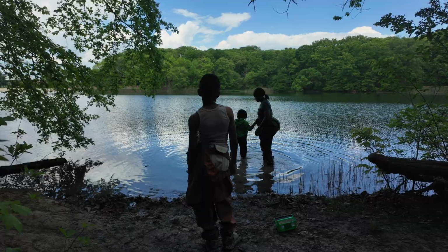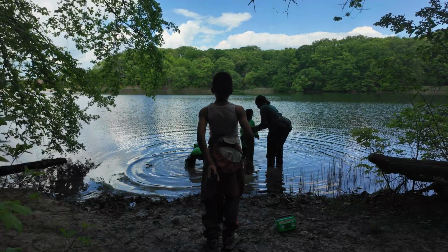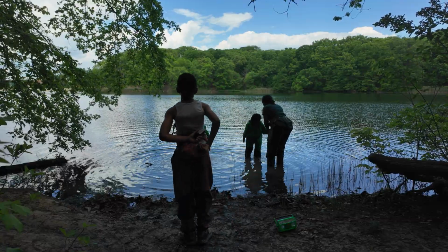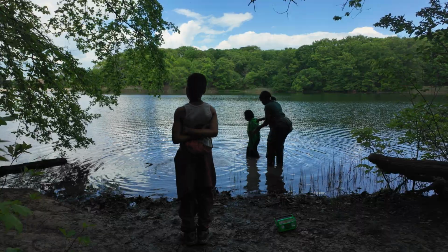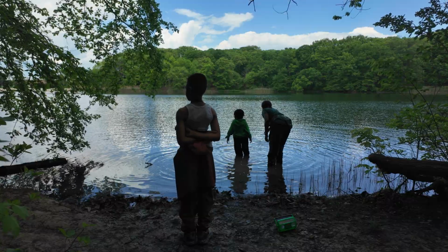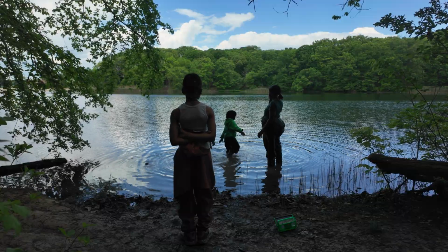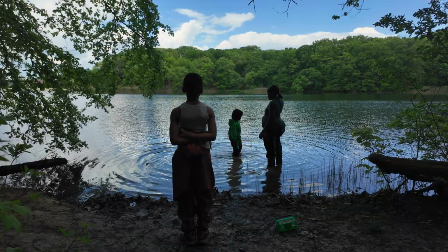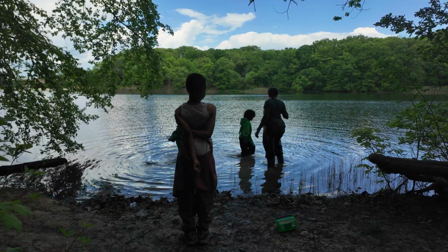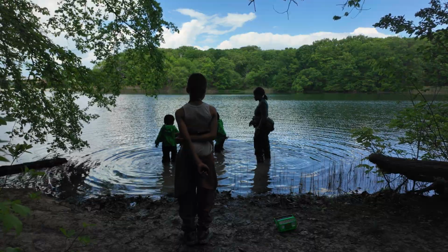There you go. Whoa. Okay, let me hold this. It's satisfying watching the water. Careful, Benny. Mom, look at the ripples. The ripples, right, on the water. Can you see how the ripples are going? You see those ripples? It's going so far out. Maybe it's because there are a lot of us. Next time I'll bring my boots so we'll see how far it goes.